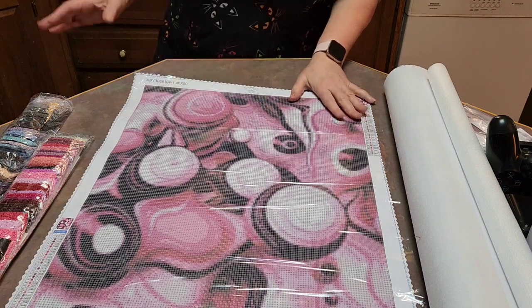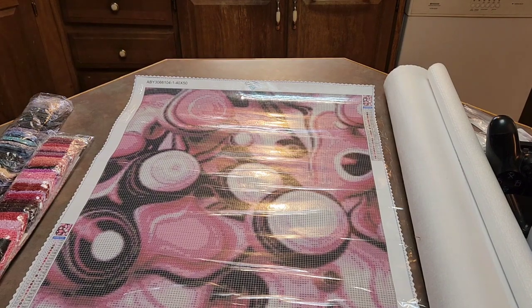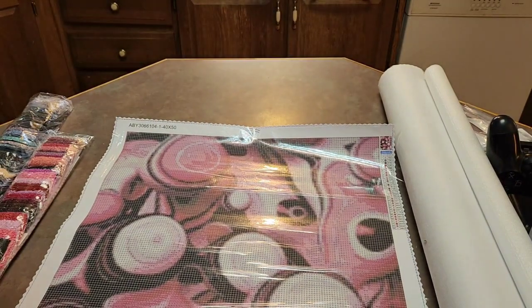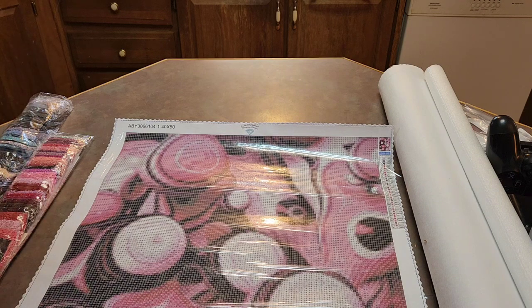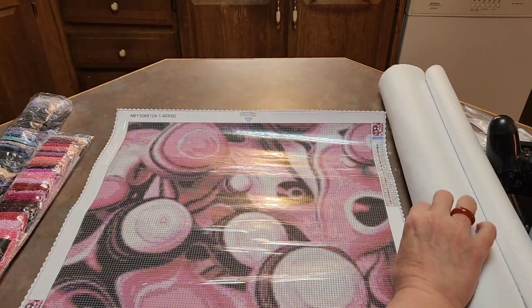So let me flip this over. Oh, let me show you the drill field first. I got all kinds of boxes down here. But here's the drill field. Very clear, as you can see. This one will be color blocking and confetti. A lot of color blocking, guys. Like all the middle right there is color blocking. So this will work up really quick.